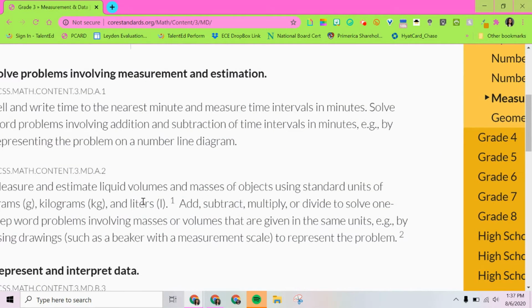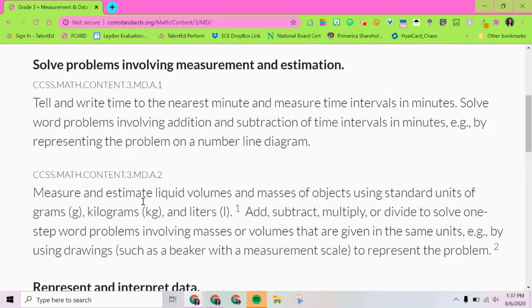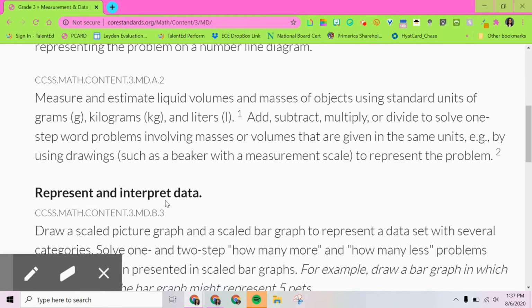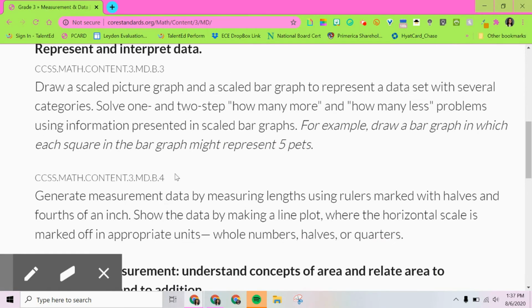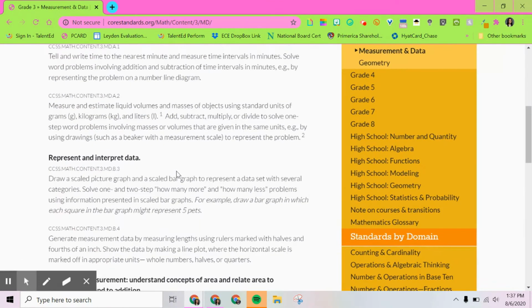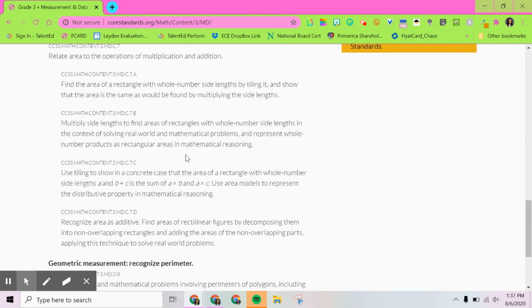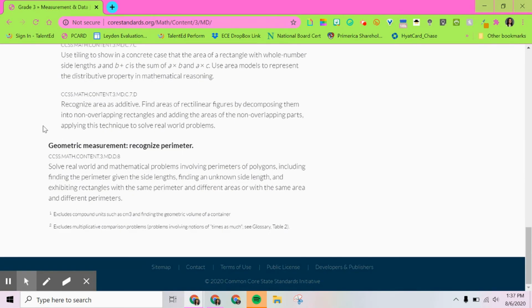You can see that the title of the standard is very similar. Common Core, math, content. Okay, that's similar, but this is what is changing right here: 3.MD.A.1. The 3 stands for grade 3, and then the number at the end is the standard. So standard 1, standard 2, standard 3, standard 4. That's how you access them. It goes from easiest, number 1, to more difficult, number 8 at the bottom.